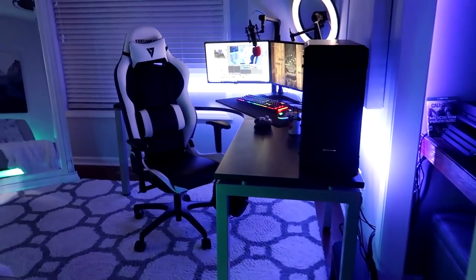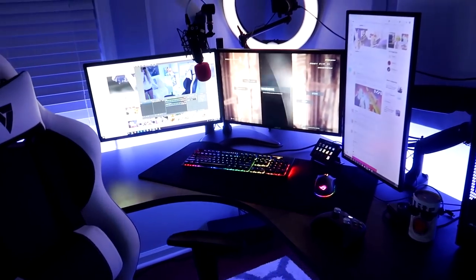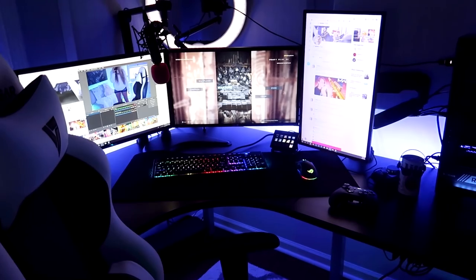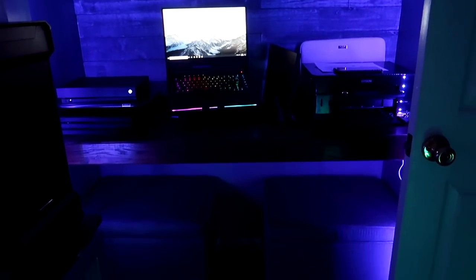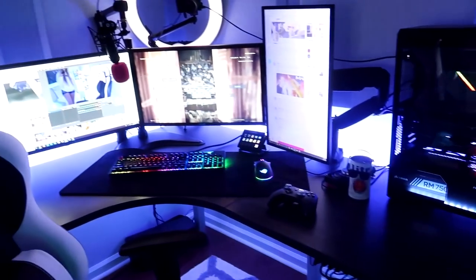Let me give you a quick overview of my office. Here is my desk and my gaming setup — this is where I do all my gaming. Over here is my tech closet where I have a bunch of technology. I have some ottomans down here as well in case people want to pull up and sit next to me while I play some video games.